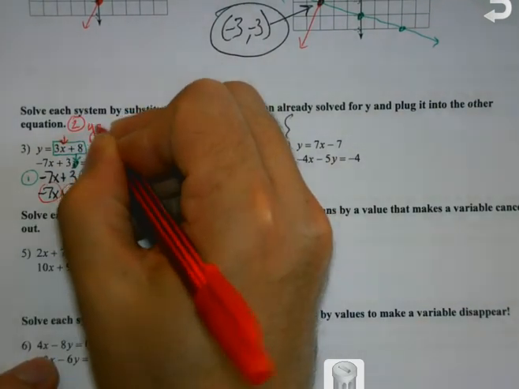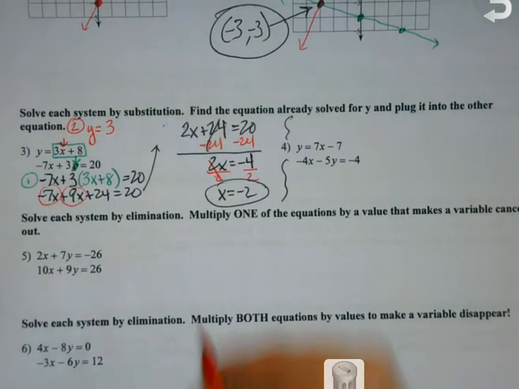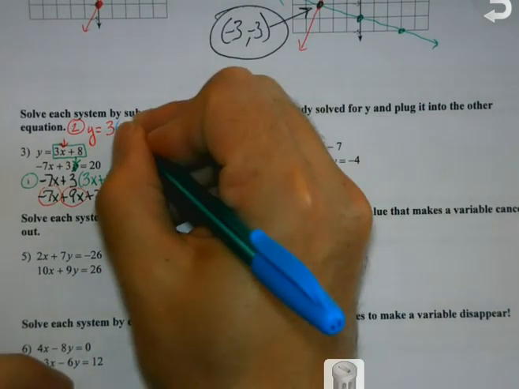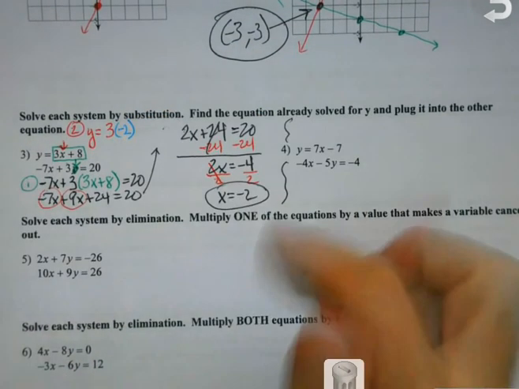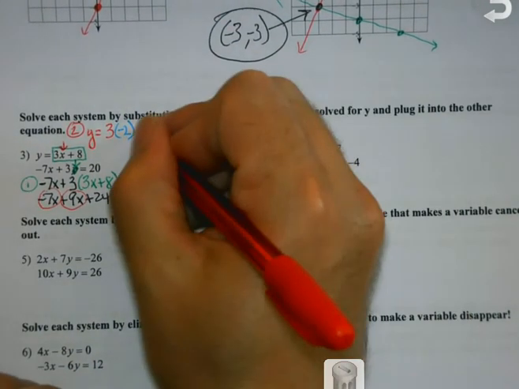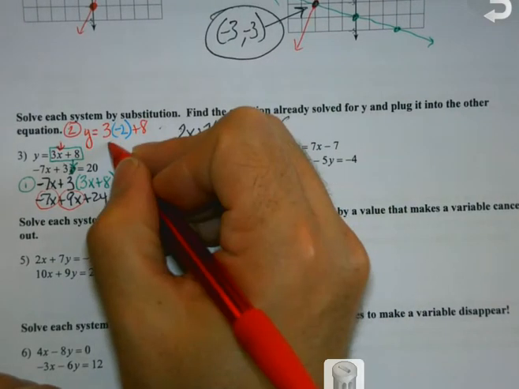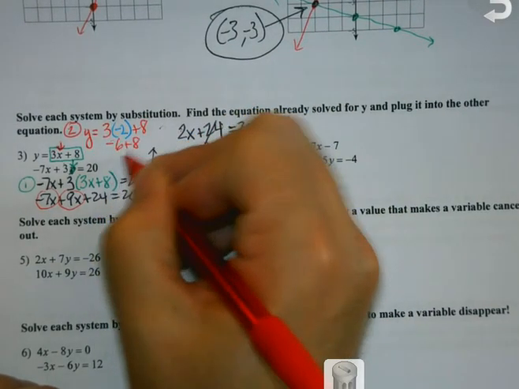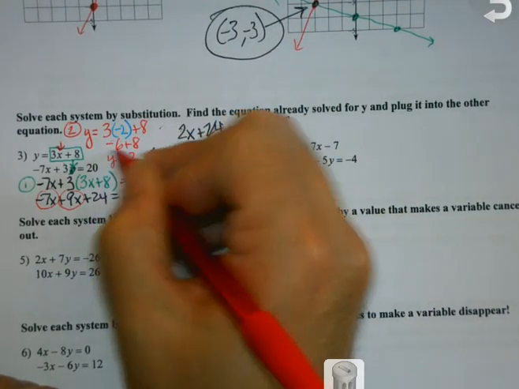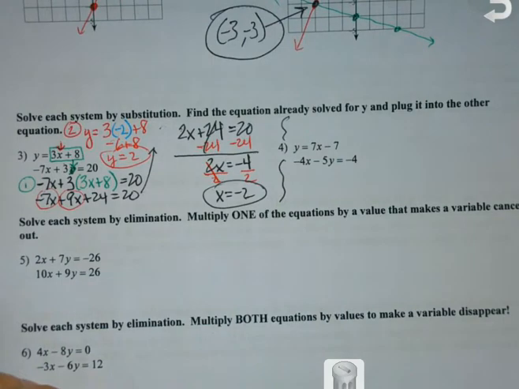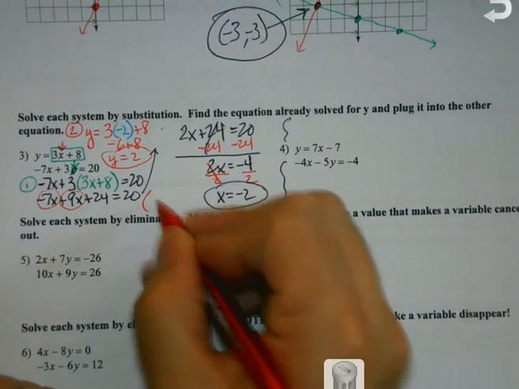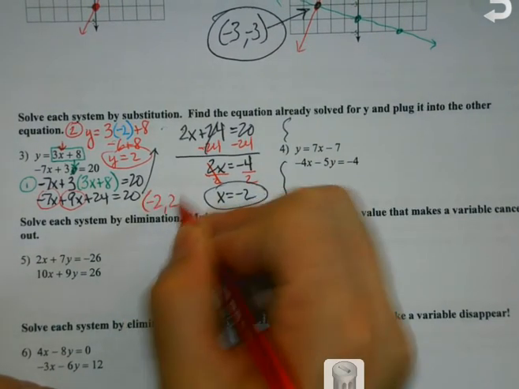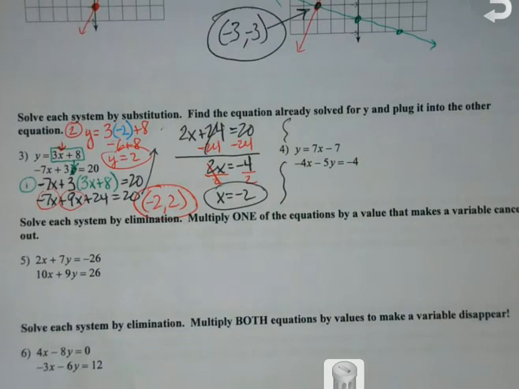So y equals 3, not x. I know what x is. It's -2. I just figured that part out. Plus 8. So -6 plus 8 is 2. I know we're a little cramped for space. And then normally, I wouldn't count this wrong if you didn't though. Normally we write the answer as a coordinate point then.